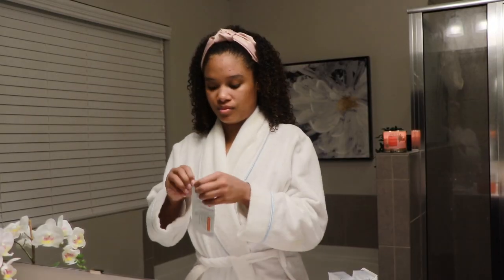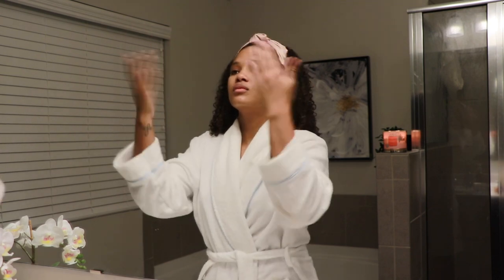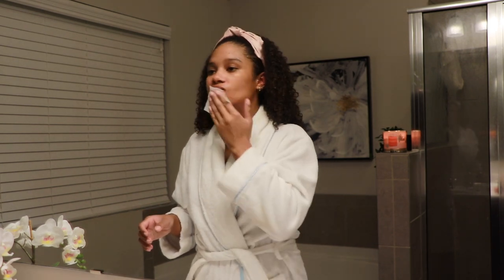Next up, I need to talk about a magical product I'm obsessed with — the Dr. Dennis Gross Alpha Beta Universal Daily Peels. They are exfoliating peels and let me tell you, they have changed my entire life. Skin texture? Gone. I cannot recommend this enough. The back says to use it once every day, but I prefer to use it two to three times a week. These exfoliating peels are especially great this time of year because when your skin gets dry, this continuously helps to exfoliate that dry skin layer and brings beautiful new skin to the surface.